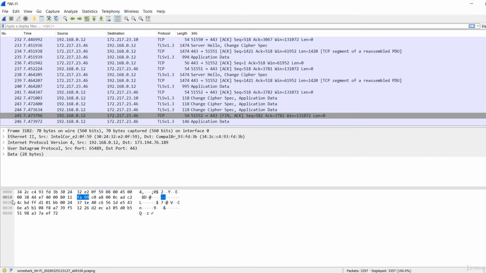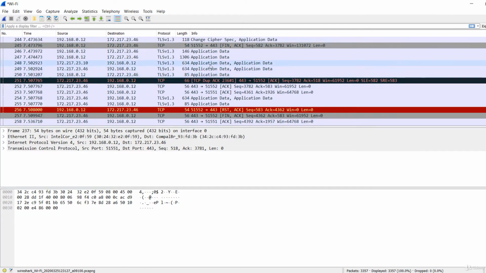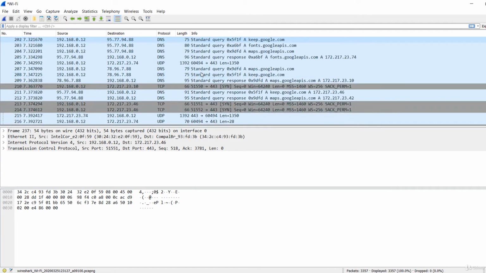Note that there are many types of packets, not only data packets in Wi-Fi networks such as beacons, association requests and responses, authentication requests and responses, requests to send and clear to send, and many more. Look, we see only data packets. There are no beacons, association or authentication packets captured.